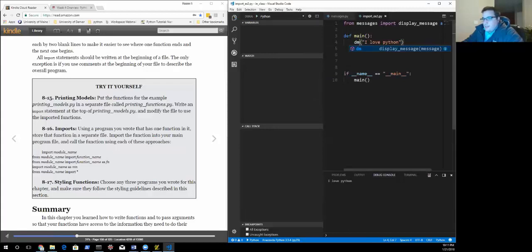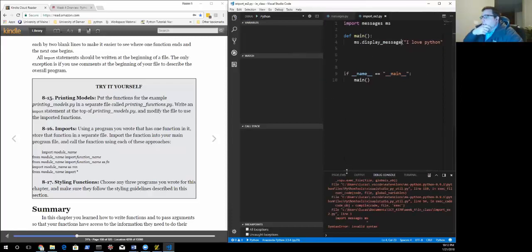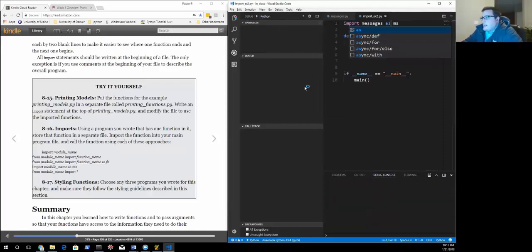And then we could do import module name as ms. And so then it would be ms.display message. And if we run this, we'll see that it works as well. So we see again that works.